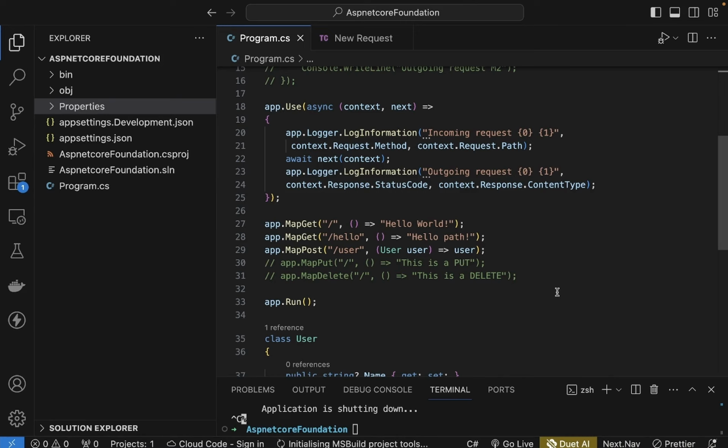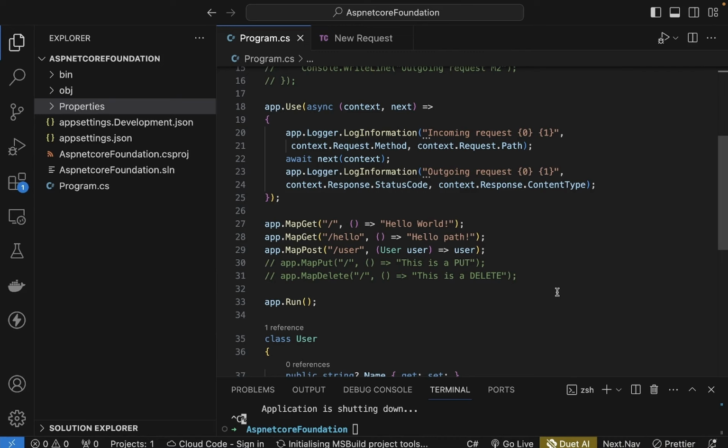By using dependency injection, you can achieve loose coupling between components, promote modularity, facilitate testing, and enhance the maintainability and scalability of your application. Now, how does dependency injection work in ASP.NET Core?